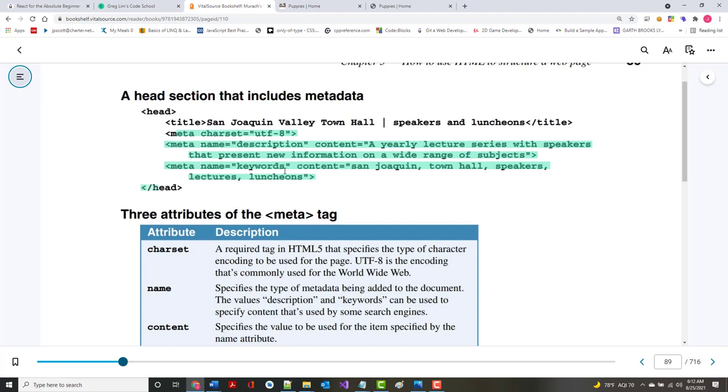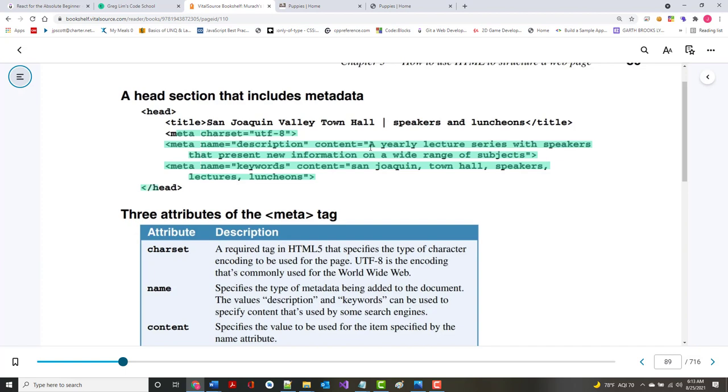Now, be leery of a couple things. First of all, other than Yahoo, most search engines, the claim is at least, no longer use meta tags when they're figuring out search engine optimization. So that's the first thing. Yahoo supposedly still does. But is that true or not? We don't know because companies like Bing and like Google do not share what they use for their search engine optimization algorithms.